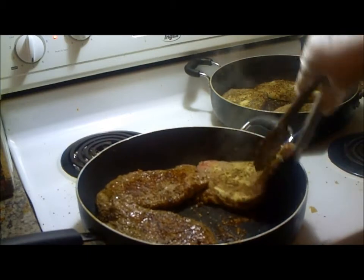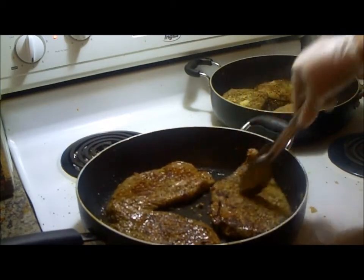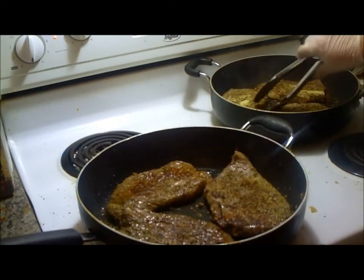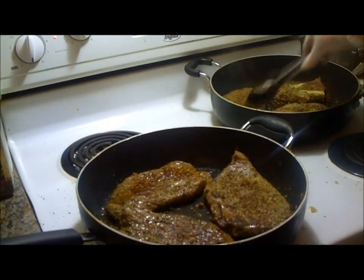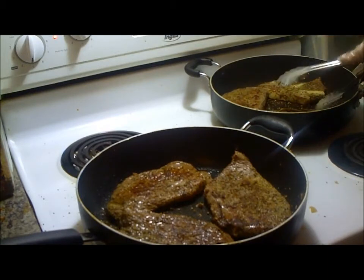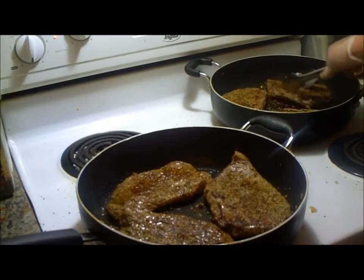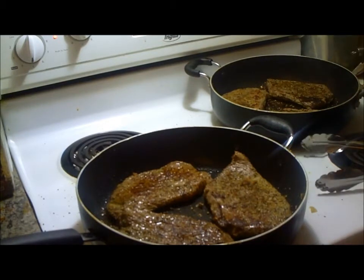If I had been thinking, I just decided what to make this 10 minutes ago, I would have marinated this meat, because it's nice and thin, and I would have scored it up like I did, and let it sit for a couple of hours in some marinade. And it would have been good. This is going to be good too. I just need to be a little extra careful when I cook it.